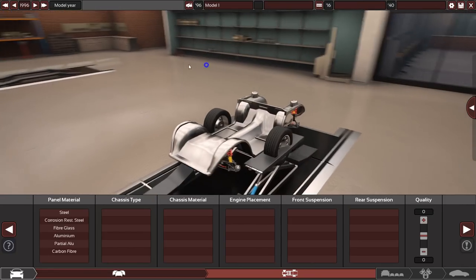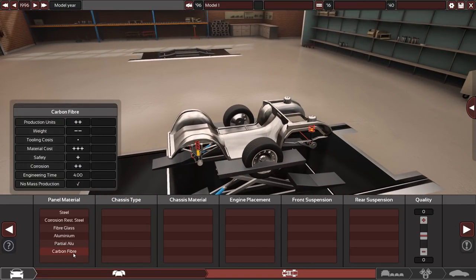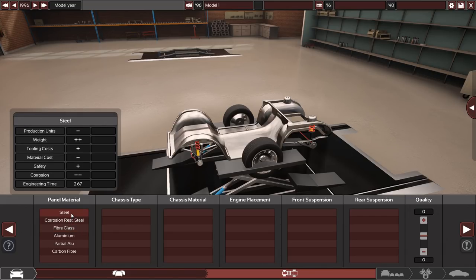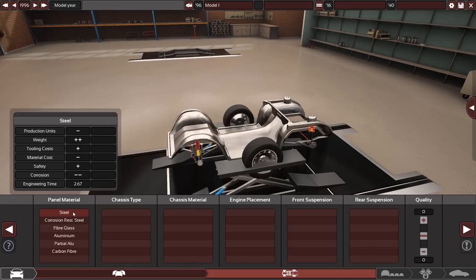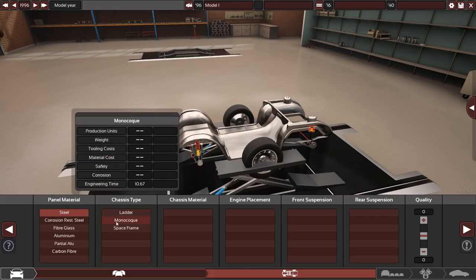Now, we want to have the car be fairly affordable. You know, we're not going to make it out of carbon fiber. You're not going to have a carbon fiber body on your getaway car. We want it to be pretty strong, but also affordable. I think we might just go for basic. We might just go for steel on this one. We probably don't want to have it out of fiberglass and so on. We might have to get a little bit argy-bargy with the police cars giving chase, so we're going to go with steel.